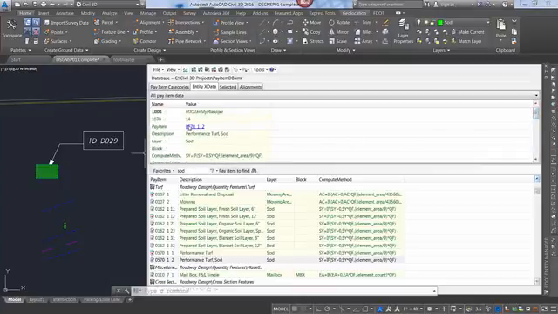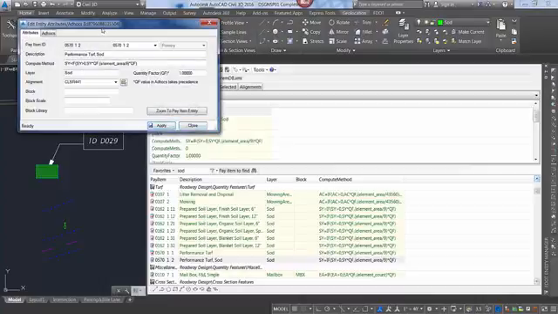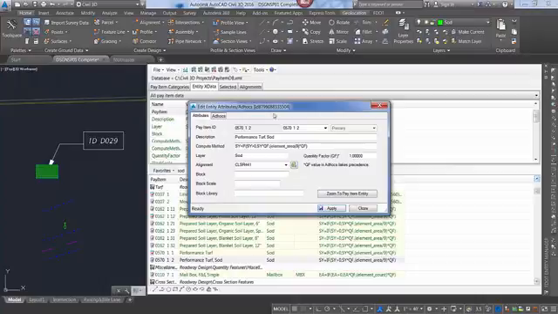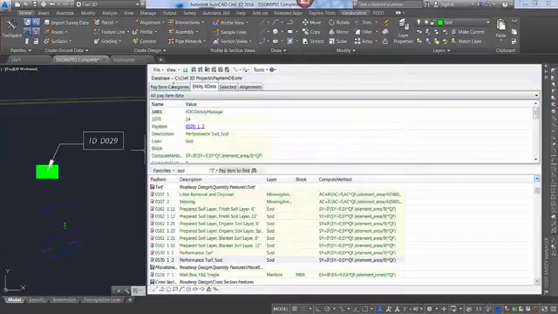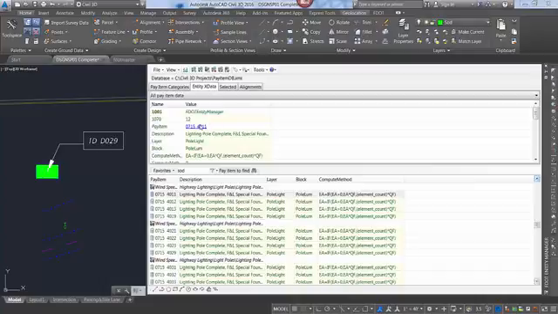If you want to edit or add ad hoc information, simply click on the blue link under the pay item number. The Edit Entity Attribute Ad Hoc dialog box appears, and from here you can assign an alignment, check the layer, or go to the Ad Hoc tab and add your design notes, or if you had a different value that you wanted to enter, you would enter it here, click Apply, Close, and the ID also works with the blocks. In this case, it brings up the lighting pole.